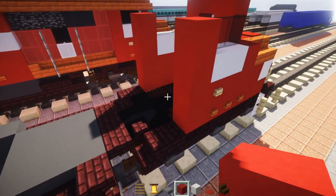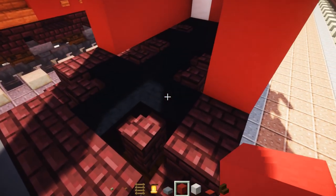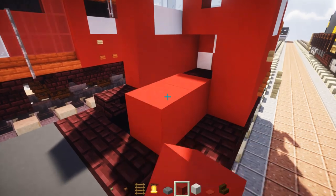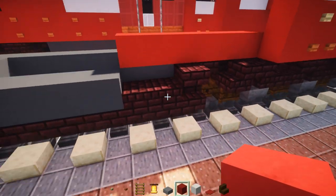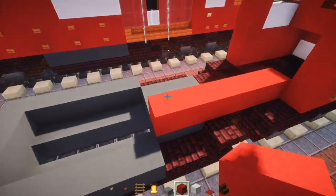Alright, so next we're going to add red concrete. We'll go to the back here, call the inner wall, and we're going to add six red concrete. So, 1, 2, 3, 4, 5, 6. Basically goes to the end of this, like, where this section ends.